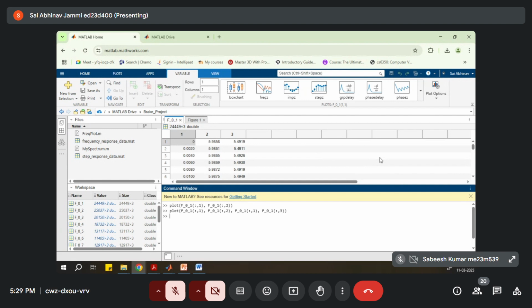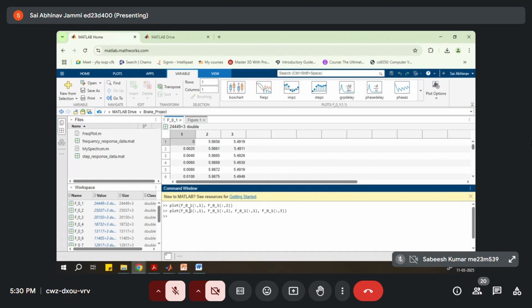Sir, just to ask one thing in between, if I want to plot the output also on the same chart, I can also use the hold on command, if I'm not wrong, right? Yeah, hold on command also you can use. What hold on does is first it will generate a figure, and then to generate the next figure it will hold on to the same plot and then generate it.